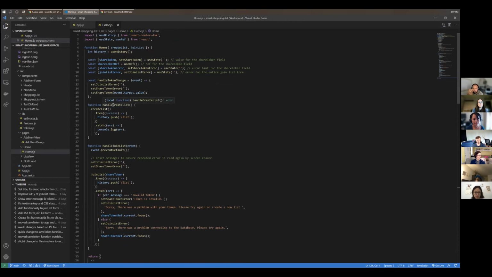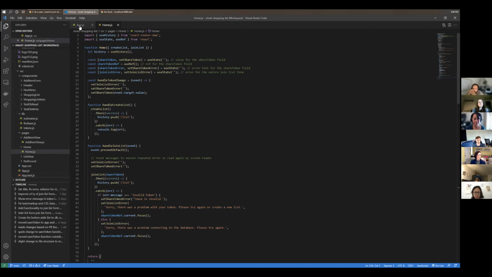In our home component, we have a handleCreateList function that's tied to the button, and that calls the createList function that creates the list, saving the token and creating a list in the database. And then we handle redirecting to the list view. I'm going to demo what that looks like.